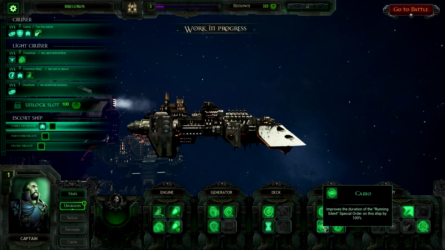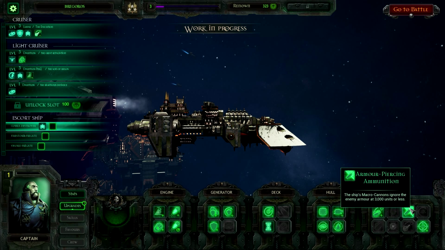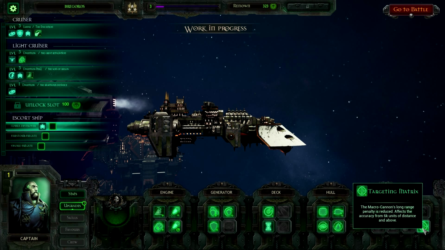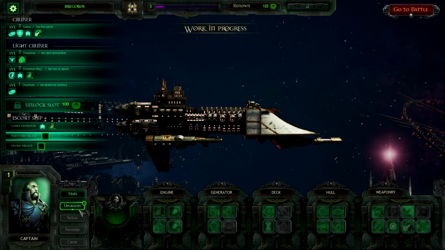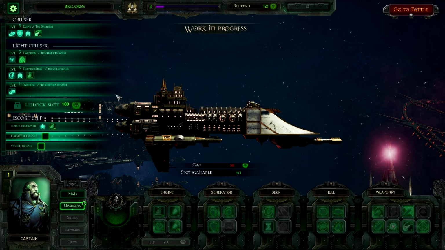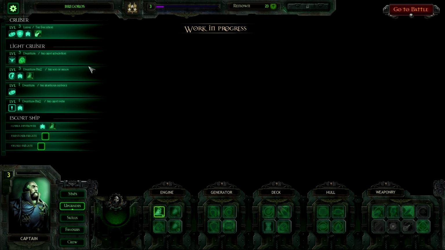Let's see here. I want them to have better, what do I want? I think I want them to be able to turn more properly. So yeah, I'll have them more turny because they need to bring their torpedoes to bear faster. For these guys, I definitely want what? Why can I not afford anything? What? That's 200. Are you shitting me? That's a lot of. Whoops.